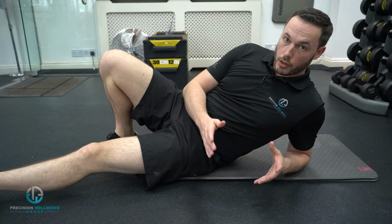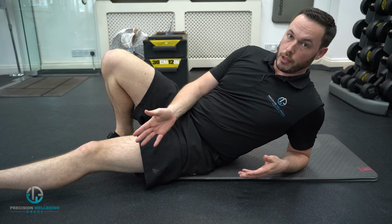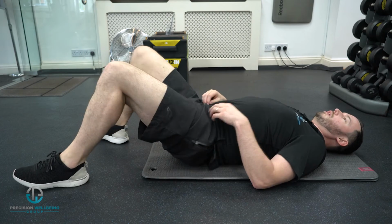Now, part of your recovery from this snapping hip syndrome is going to be strengthening, which is just as important as the stretching. So the first exercise we're going to do is called a dying bug.